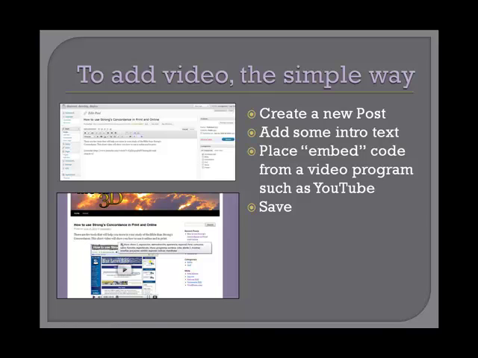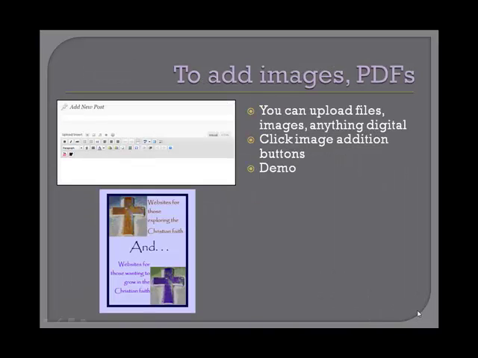Now, I'm just going to briefly show you the next slide, and then we'll actually go into the website and I'll demonstrate these things. You can also add all kinds of PDFs and images and all of that sort of thing to your website also. See up here where it says upload, insert. These little buttons are all different things that you can upload. This one's really all kinds of different media. You can use it for images, for PDFs, for zip files.